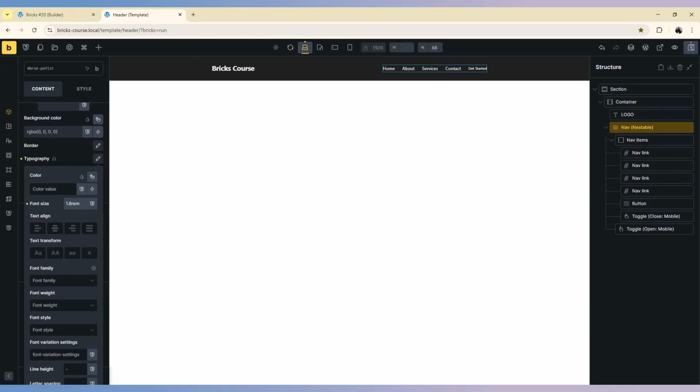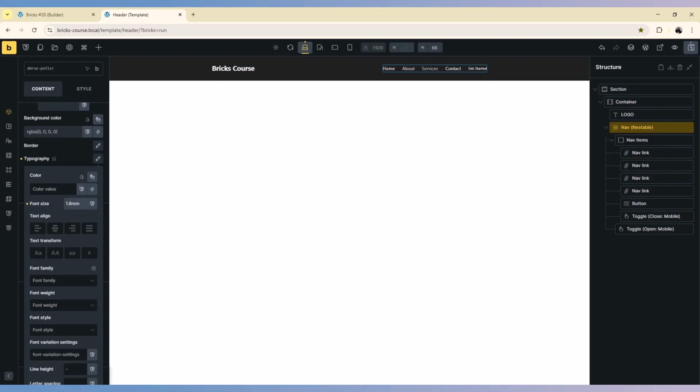The rem is basically something I use a lot. You see here 1.8 rem. Bricks gives you, like you said, 18 pixel. It's the same, but I recommend using rem. Simple math, you type 1.8, it means 18, and you choose rem.